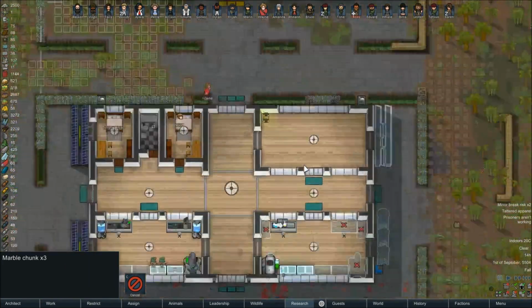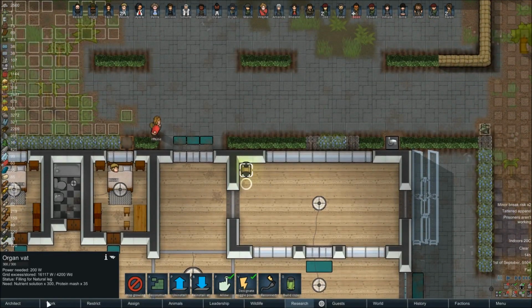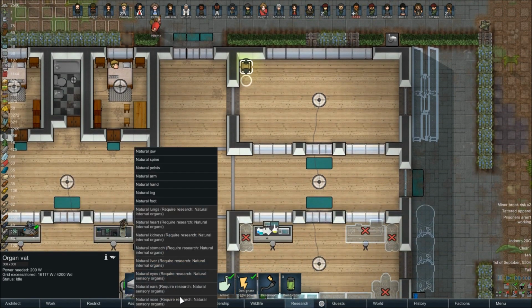So we have that. We also finished the organ vat, and I have asked for a natural leg to be grown, so I'll actually stop since we didn't do anything for it yet and show you how this works. So if we click on start growing, we have options. Now we have bones and limbs because that's what we've researched so far, but when we finish this project, we'll be able to do the organs as well.